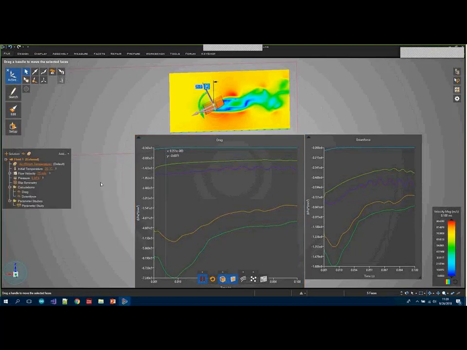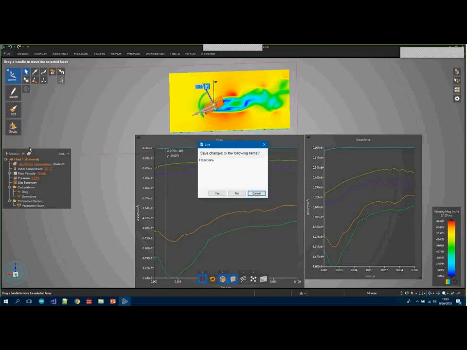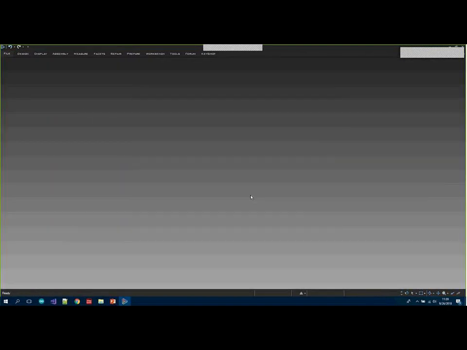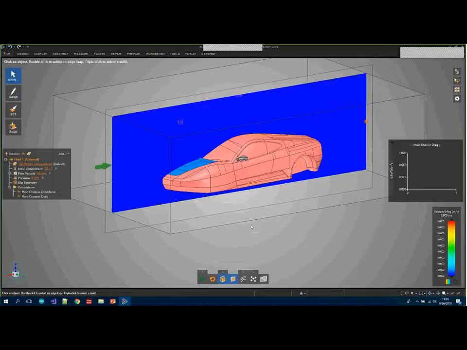All right. Now, the final example, I'm going to close this one, is going to be a concept or a design that was recently released by one of the major high-end sports car manufacturers.